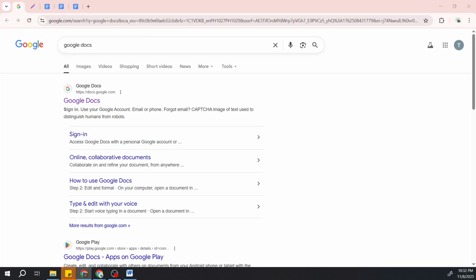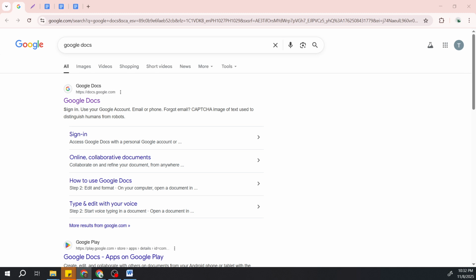In today's video, I'm going to teach you how to insert a text box in Google Docs. This is a super handy tool that can enhance your documents by highlighting key information or organizing content more effectively. It's quite straightforward and will guide you through every step to make it an easy and smooth experience. So, let's dive right in.